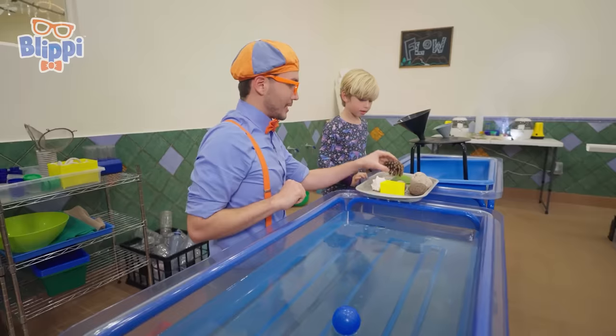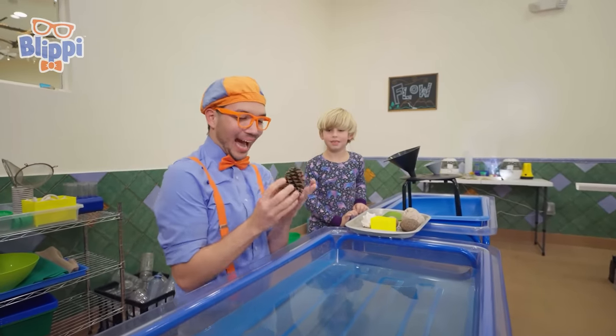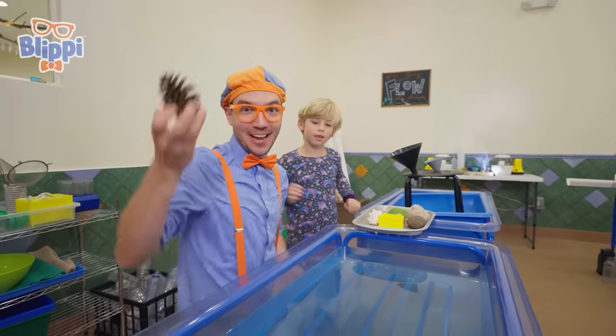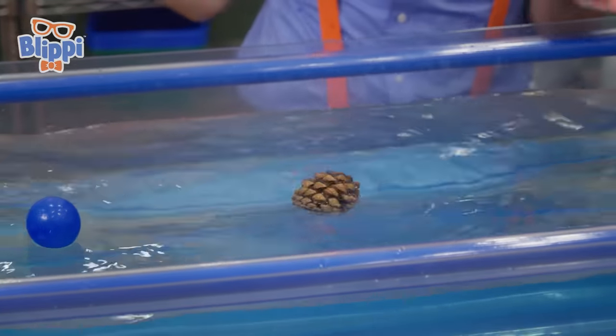Yeah. Whoa. Let's pick a pine cone! It's so spiky! Do you think this will sink? Or do you think this will float? I don't know. Let's find out! Here we go! Woo! It floats!